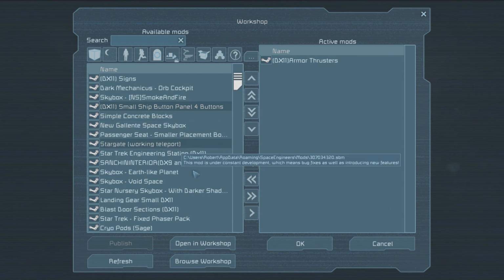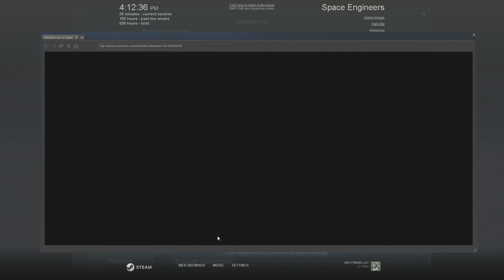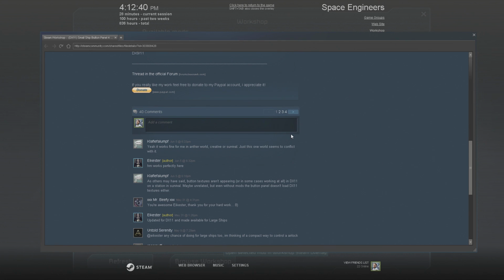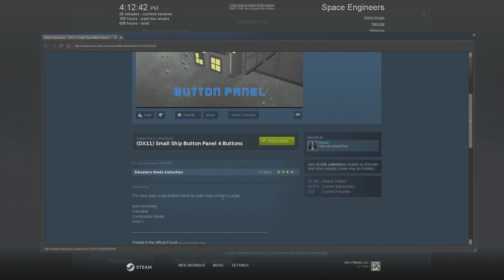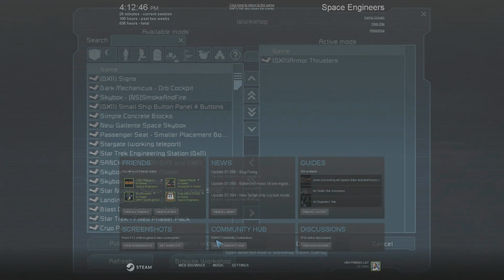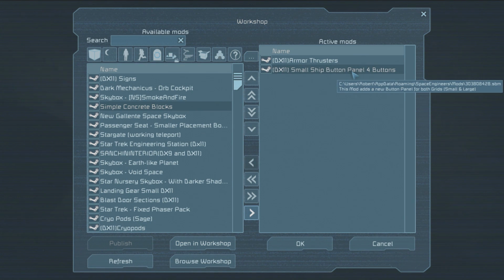I will put small button panels for ships on. This is the 4-button panel, just like that. There you go. Works perfectly here. I believe it's been updated for DirectX 11. Updated, yep, made available for large ships. So we'll throw that one on there. I love the 4-button panel.